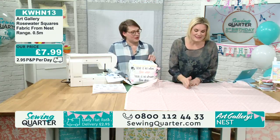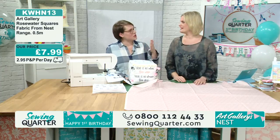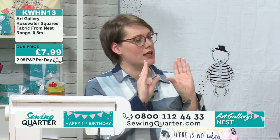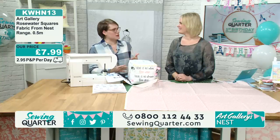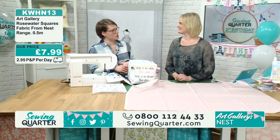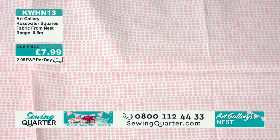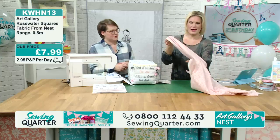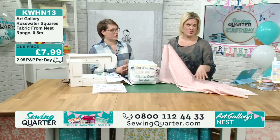But this has got that more organic feel to it, so you're absolutely fine. It does. There's a softness there. So obviously it's a geometric shape, but it's not harsh. It's not those straight lines. And that goes across the board with all of these prints and all of these fabrics, that there is that gentleness to them. There's nothing harsh about them. They're really beautiful. Almost like a sketchy quality to it, which is lovely. Look at the drape. If you're making anything out of this to wear, it's going to be beautiful.